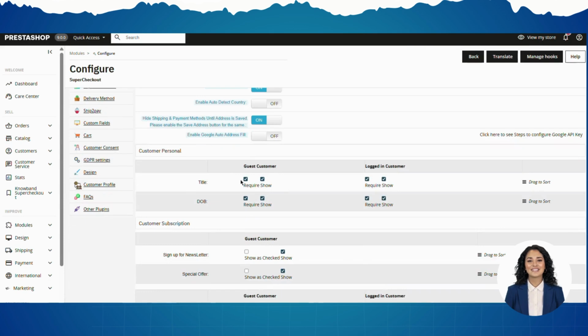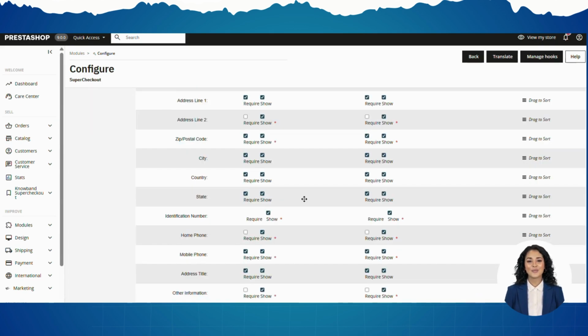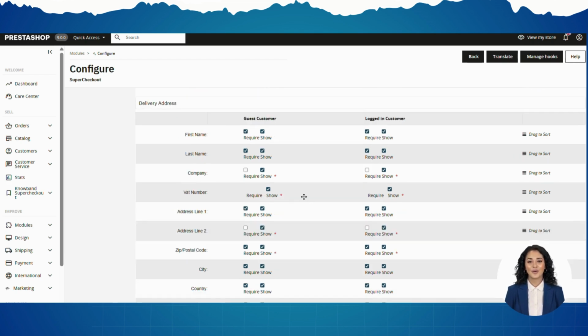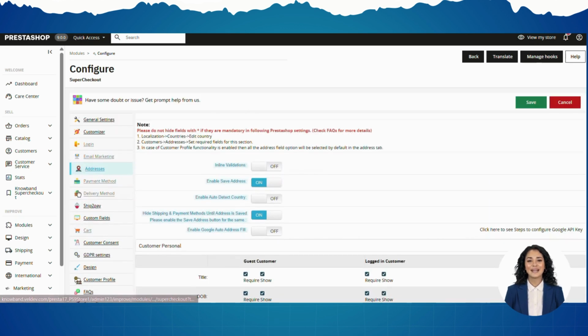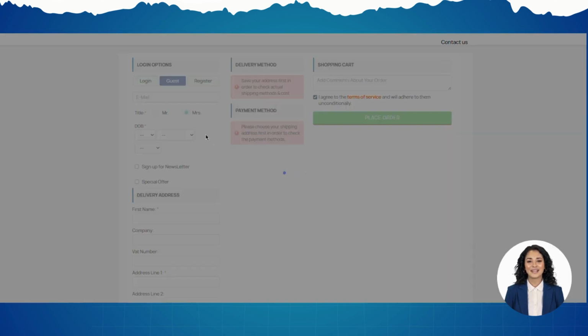Next below that, we have some checkboxes. We have a checkbox for every field displayed on the address tab. You can enable and disable it, and you can make it required or not required. Whatever you want to display on the Delivery Address tab, you can display for the guest or for logged-in users. You can make the changes by checking the required field. A field won't be displayed if you have unchecked it for the respective customer.